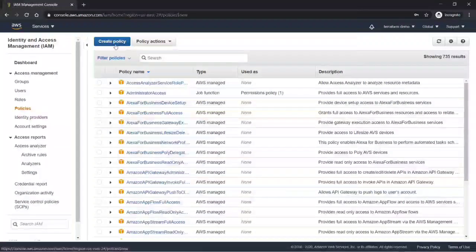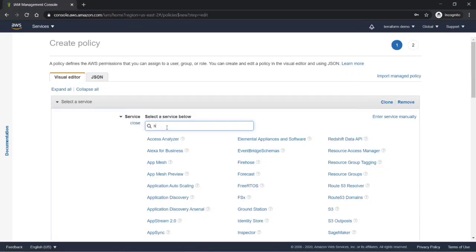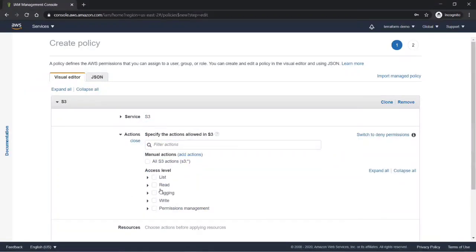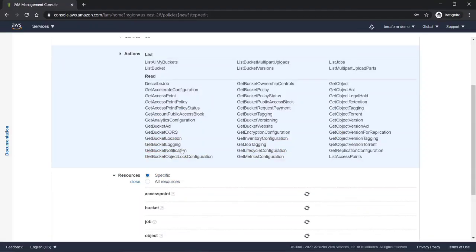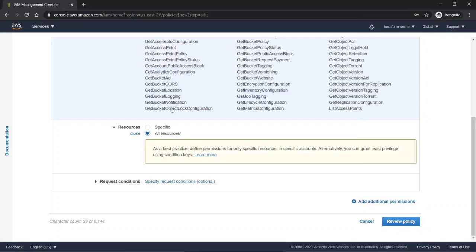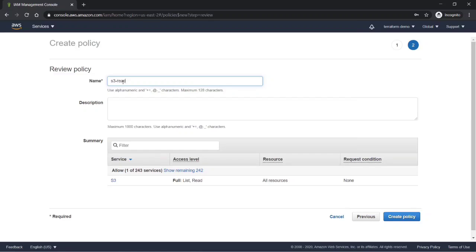Similarly, let's create another policy that allows all read and list actions for S3 service. Let's call it the S3 read-only policy.